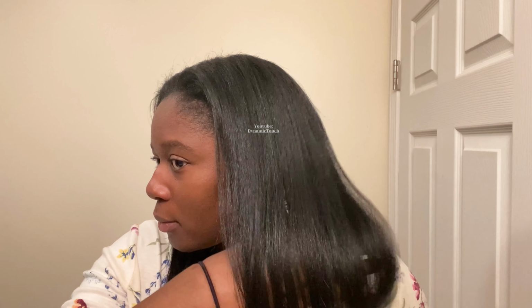Here is what my hair looks like on day 1 of flat ironing it. It looks way down, and this was done on purpose. Here is what my hair looks like the next day. As you can see, my hair is already significantly lighter, and basically this keeps happening. My hair gets lighter and lighter. Here is what my hair looks like sometime later. Very soft, shiny, and weightless, not weighed down at all. It's soft and flowy.